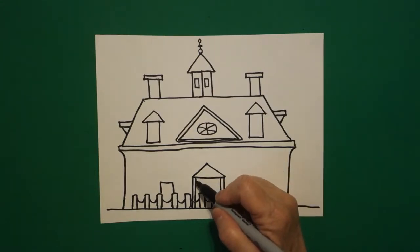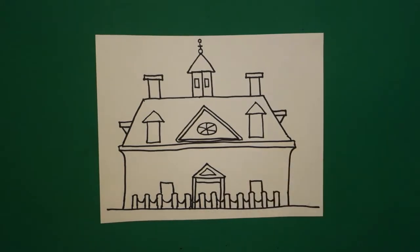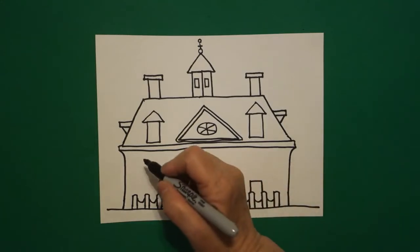Come up to the top, draw a straight line across. Come inside the triangle, draw another triangle inside. Now, come all the way and draw me one, two, three straight lines down. Okay, now we're going to do all of these boxes.